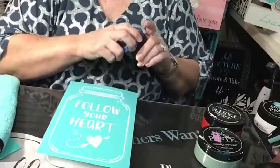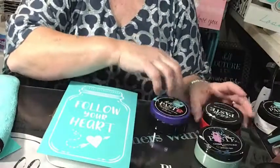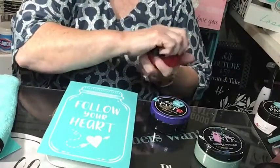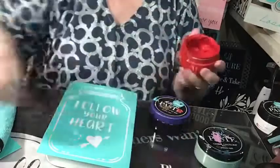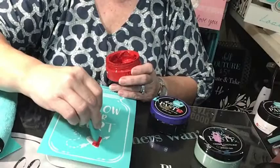And then, let's see, what do we want to start with? That's not going to be black. That's going to be red. Figuring out my color palette. I think we'll start with the red first. So, of course, the heart's going to be red.